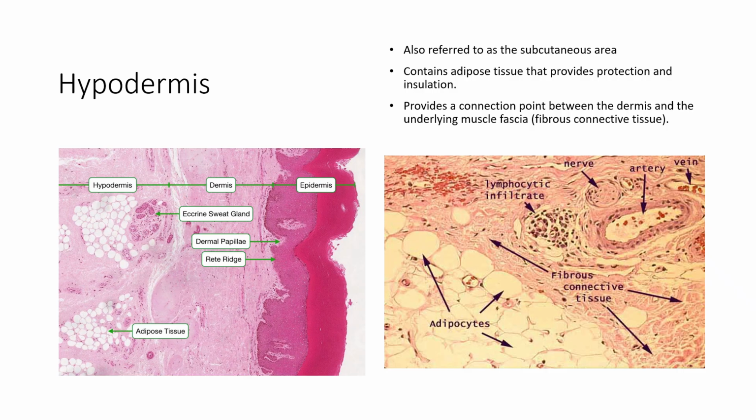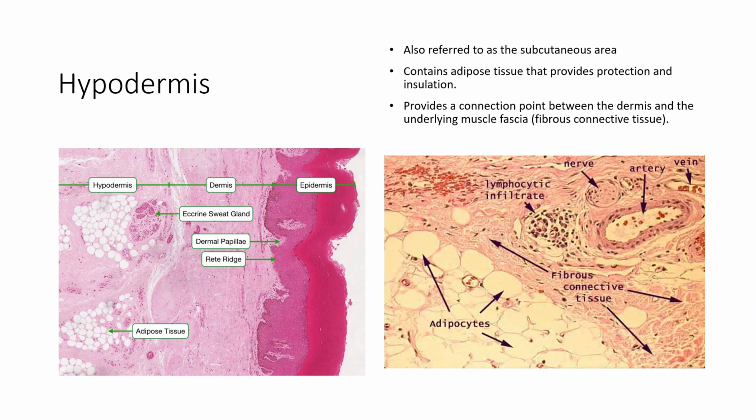Okay, so now if we move into the hypodermis, this is where we're going to see a lot of accessory structures and different types of connective tissue. And so we talked about the dermis, so we kind of have that papillary layer and reticular layer. And then as we move into the hypodermis, this is also called the subcutaneous area because it's below the cutaneous membrane, which is made up of the dermis and epidermis. Now we're in the area where we're going to get more adipose tissue.